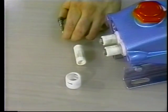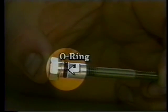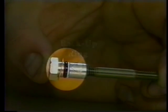Examine the O-ring and backup ring on the plunger retainer and replace if worn or damaged. First install the gasket, then the O-ring and backup ring. Lubricate the plunger retainer O-ring to avoid cutting during installation. If the plunger retainer unthreads from the stud during removal, thread the stud into the retainer now.